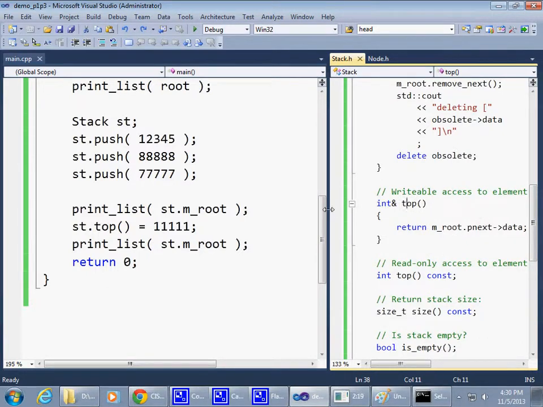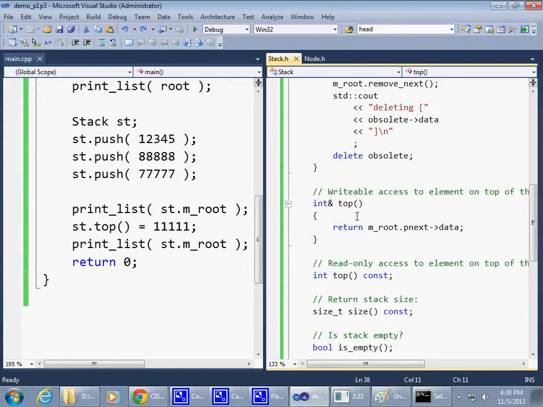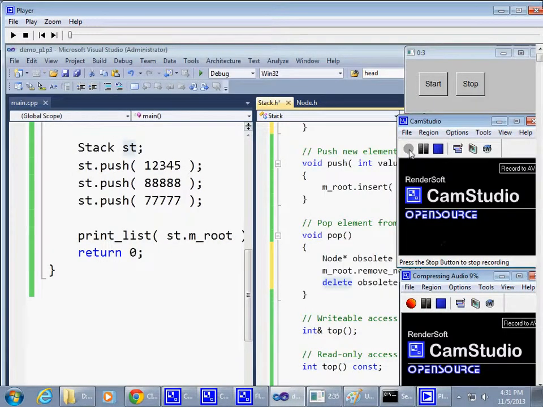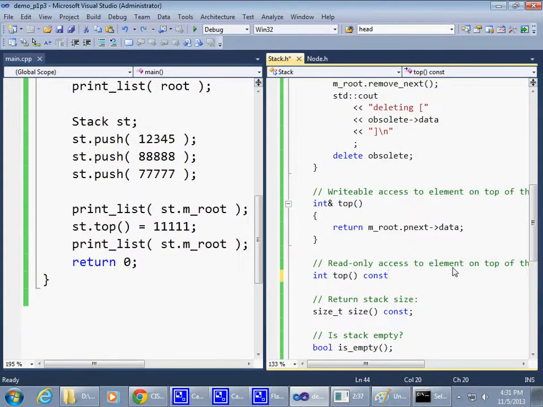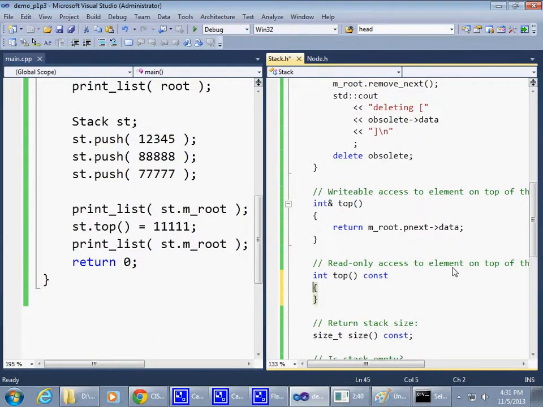So it is common practice to provide two versions of top. Another version of top has a slightly different signature. This version of top is not declared a constant function. It's a non-constant function because it clearly updates stuff inside this entire structure.